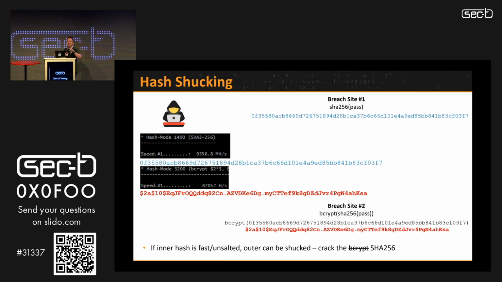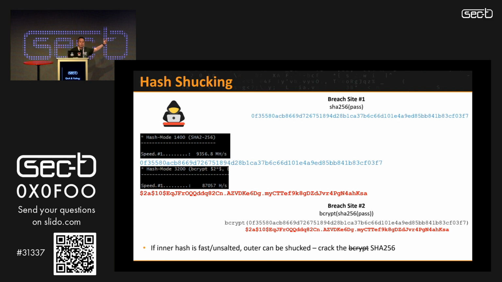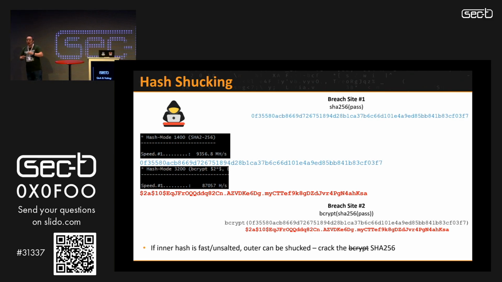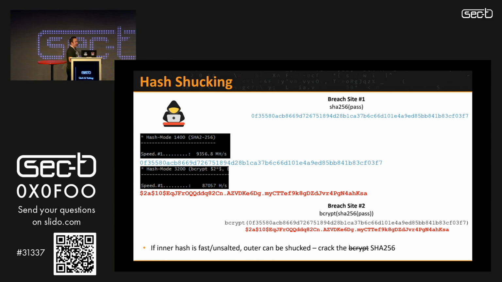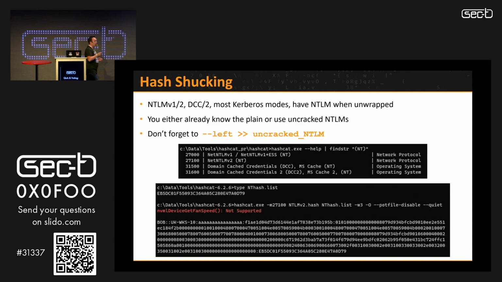Slight exaggeration, but needless to say, 87,000 guesses per second is substantially lower than 9.3 million guesses per second. So if the inner hash is fast and, very importantly, unsalted, because the attacker wouldn't really know the salt of the inner hash if they're able to identify it, this could be a thing. And this is why I say never, ever remove your uncracked hashes.